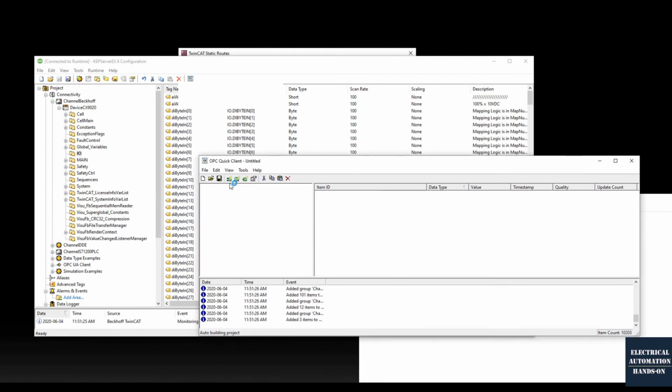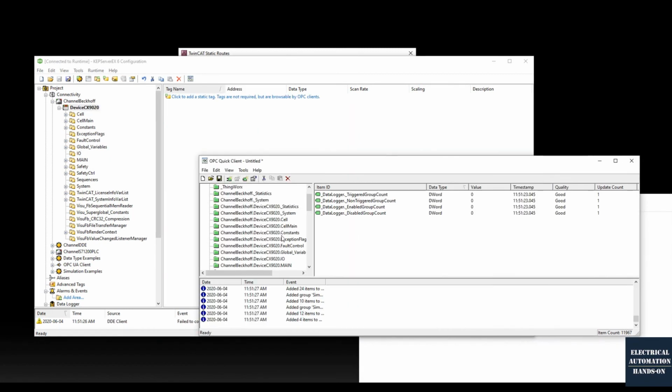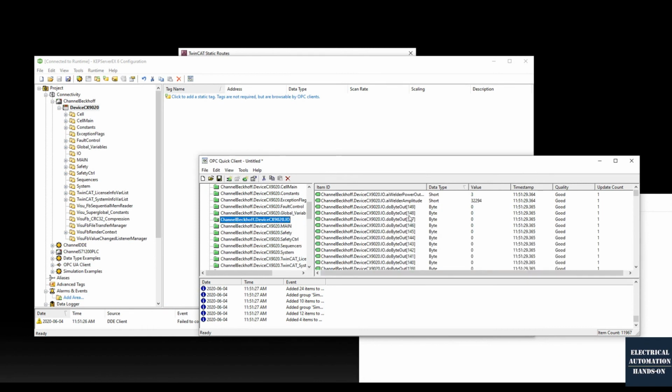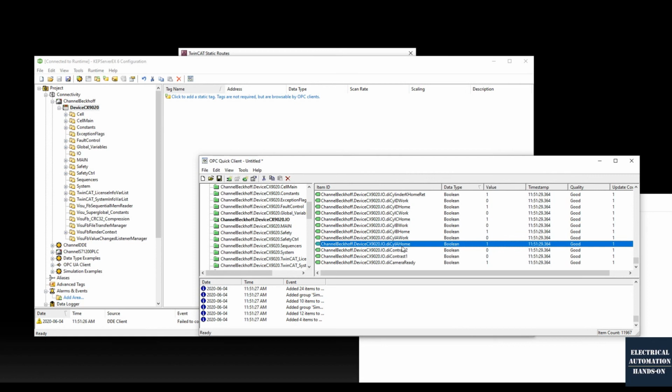And I will use these tags on the I/O page as an example. Use this QC client for testing the tags. Currently it's communicating. We can see the quality shown is good and the value already shows up. That means the KEPServer software is now communicating with a Beckhoff controller, and that Beckhoff controller is a CX9020 controller.